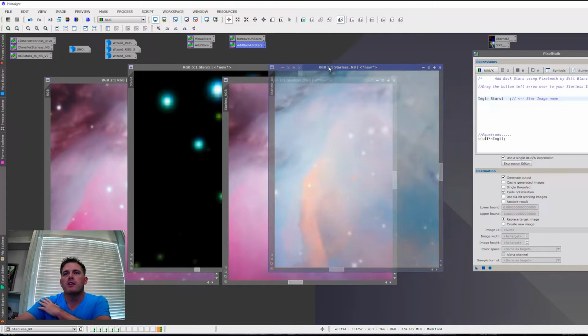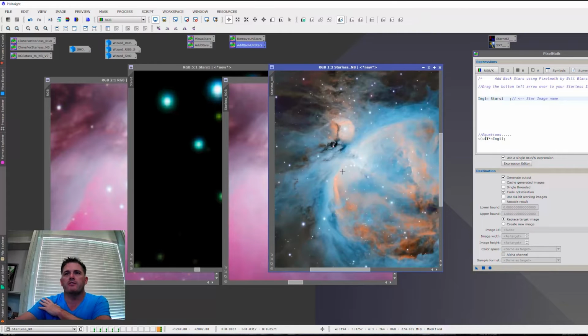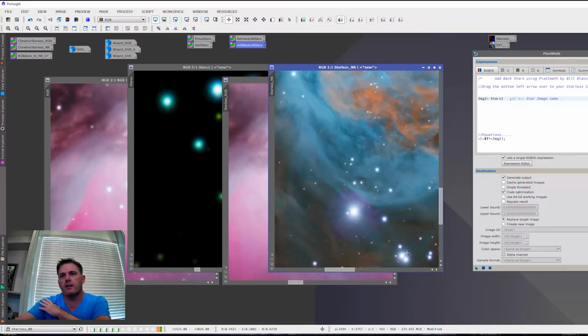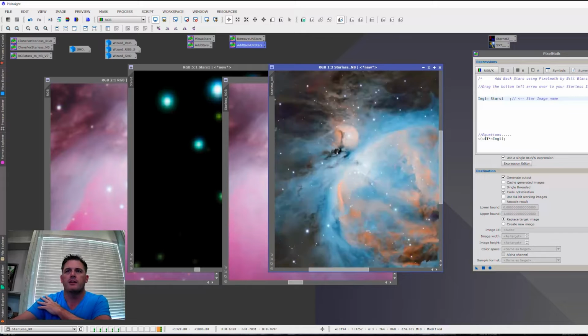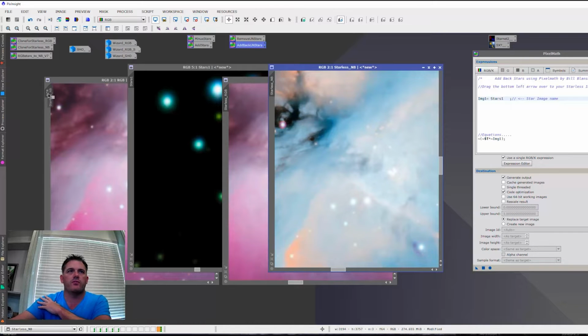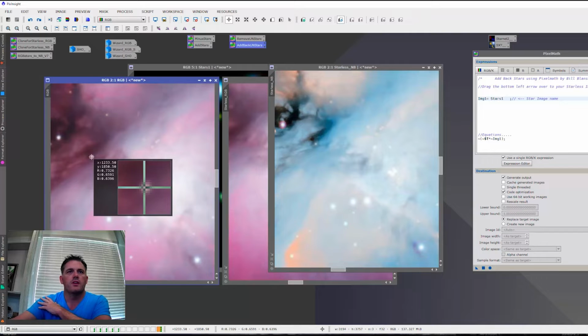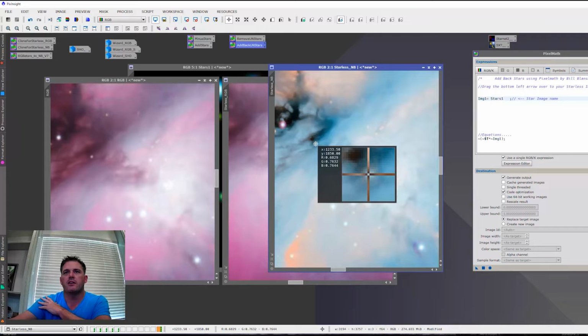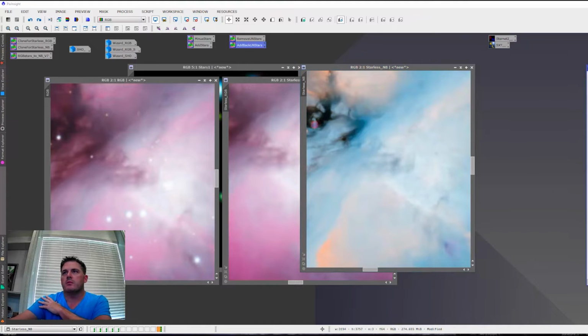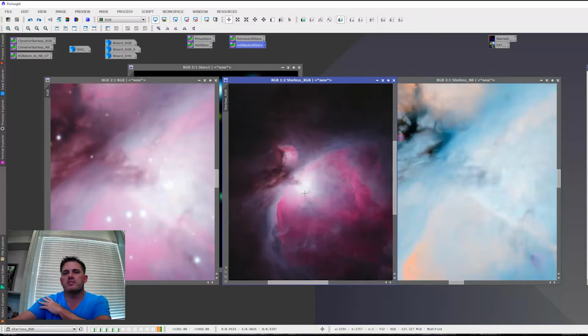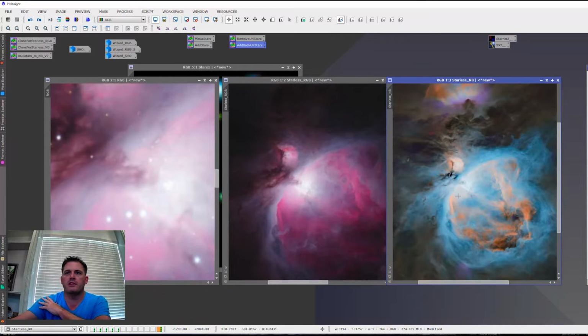Okay, so now the advantage of doing it this way is that you don't blow out your stars. But the disadvantage is, over here in the areas of low nebulosity, it looks like the star transfer or the color is right, but it's actually not. So if you look at this area here, this is a very dim yellow star. If you look at this data here, now we got a blue star, okay? The reason why is, let me undo this, and let me make some room here, is again, this color profile is completely different from this one.